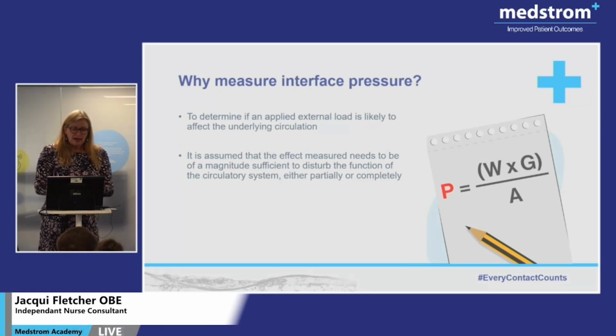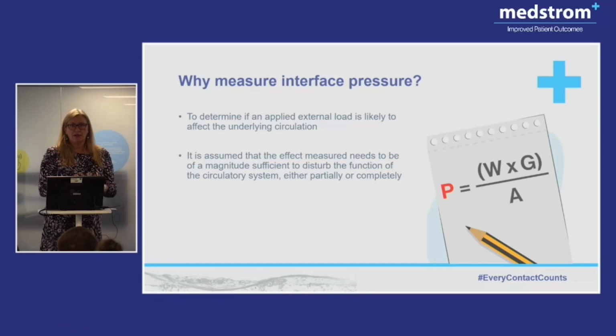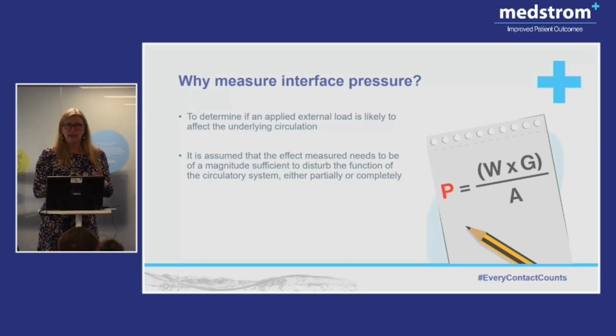So, as the title infers, we want to talk about why we're measuring interface pressure. And I think it's really important that we think about what this means to us, because it's something you'll hear talked about when you're in clinical practice. Lots of companies who come to us to talk about mattresses and cushions will use interface pressure as a way of demonstrating the efficacy of their product, of comparing it to other products, or saying why it might work for a specific group of patients.